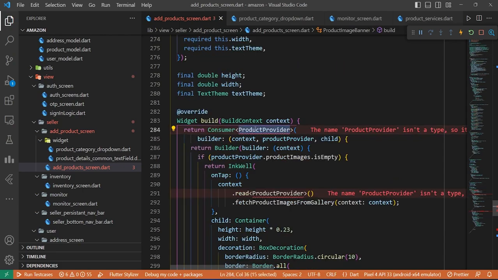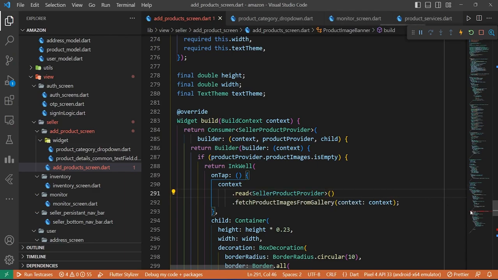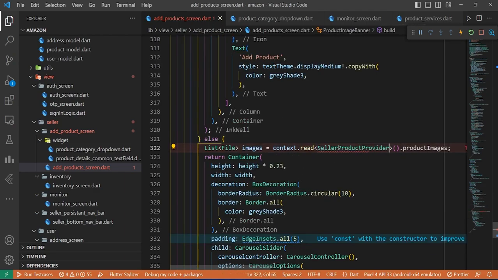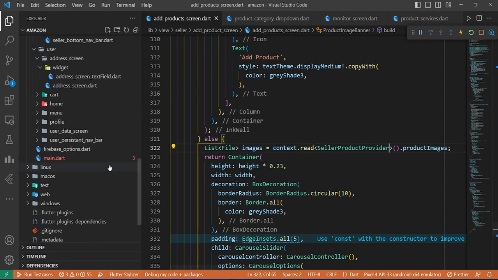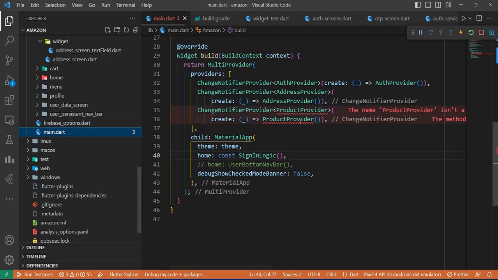We renamed it because there will be a product provider for users also, so we don't want the seller and user product provider to be the same thing. And in main here, we need to update this one.